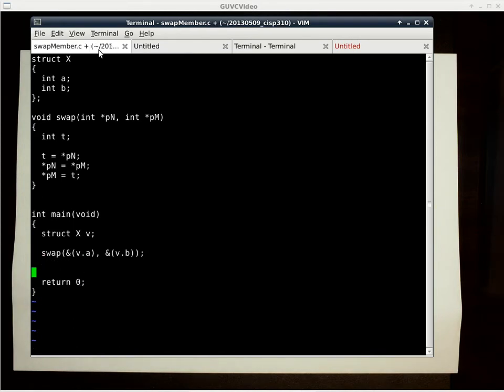So this is the only line that I want to implement in assembly. Since this is actually written in C, I'm going to comment out this part because it's going to be the assembly implementation of this particular code. I will make assumptions about certain labels already being defined. I will assume that the label X_a is the displacement, or the offset, from the beginning of a struct x to member a, and X_b is the same thing, except it applies to member b. I'm assuming those labels are already predefined because you have to do that first with your own homework assignment.